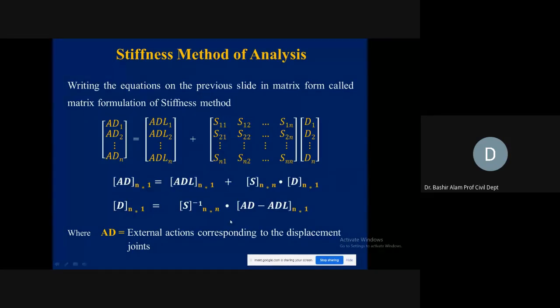Now again, the definition of these various terms. AD, ये AD क्या है? Look, this is external actions corresponding to the displacement joint. वहां पे DRS क्या था? It was the कंडीशन जो कि आपका डिस्प्लेसमेंट था corresponding to the redundant action. यहाँ पे क्या है, corresponding to the redundant joint displacement है this AD and it is action ना। वहाँ पे displacement था, यहाँ पे आप action को देखेंगे.